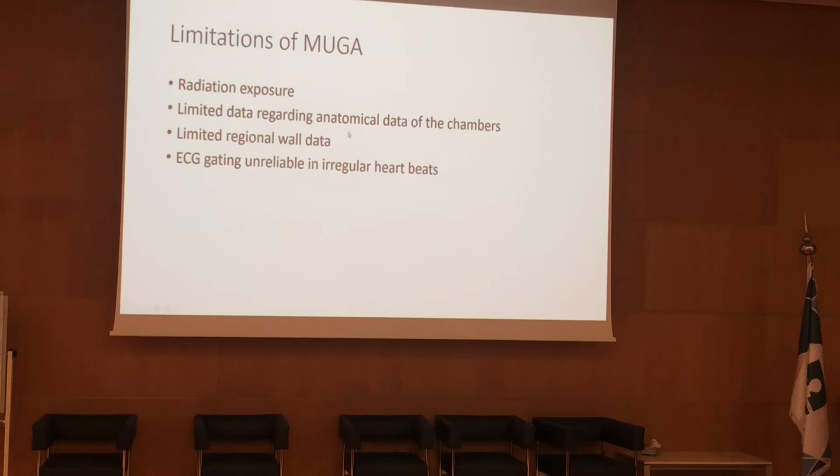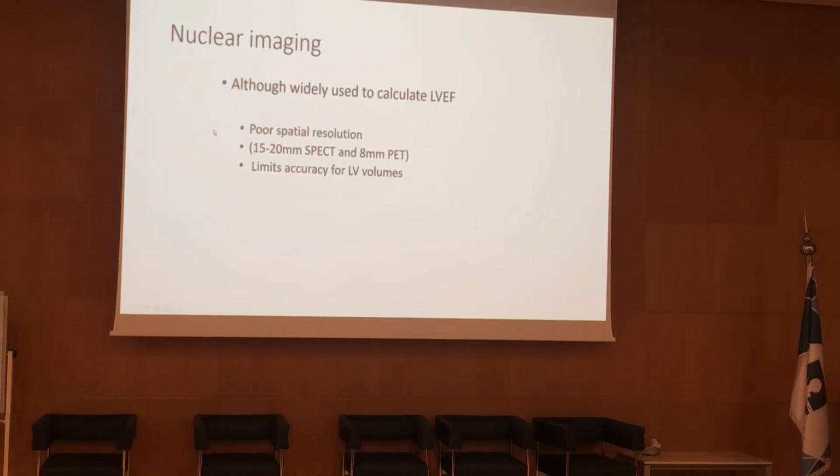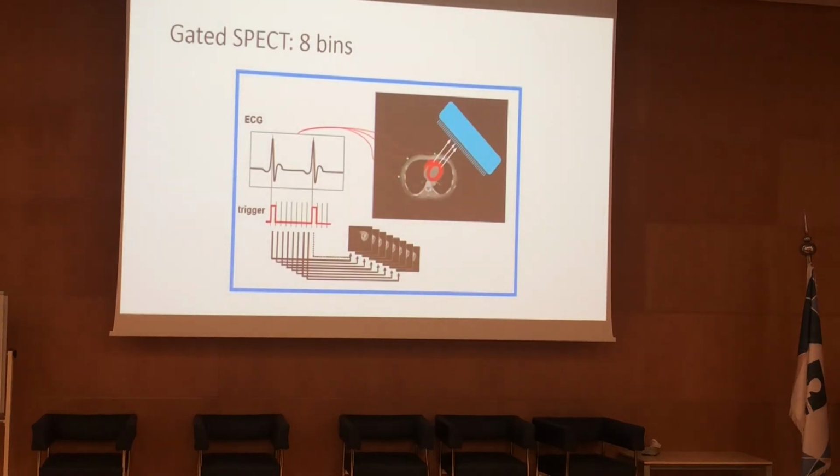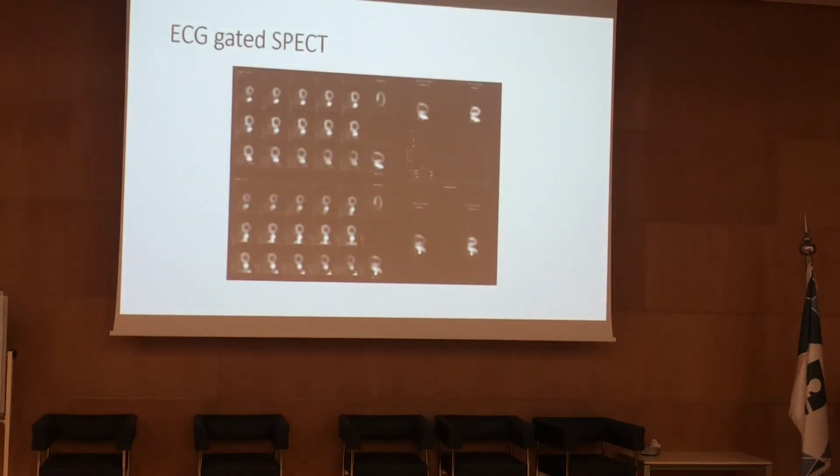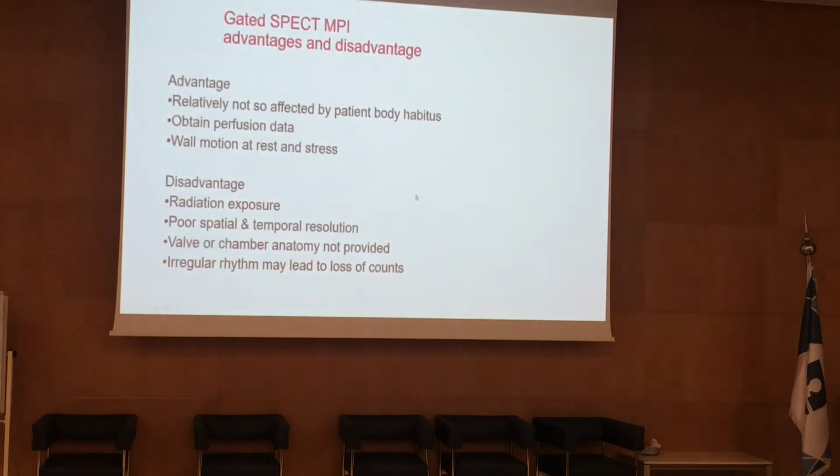Okay, so what are the limitations? As we say, there is radiation. We see only the function, nothing other than function, in this. In nuclear imaging, SPECT, we assess the function of the heart as well as the perfusion, if there is any ischemia. So SPECT or nuclear imaging is used to assess for ischemia mainly, and can help with function too. This is the function. This should move, so you can assess systole and diastole, and you get the LV function from it.